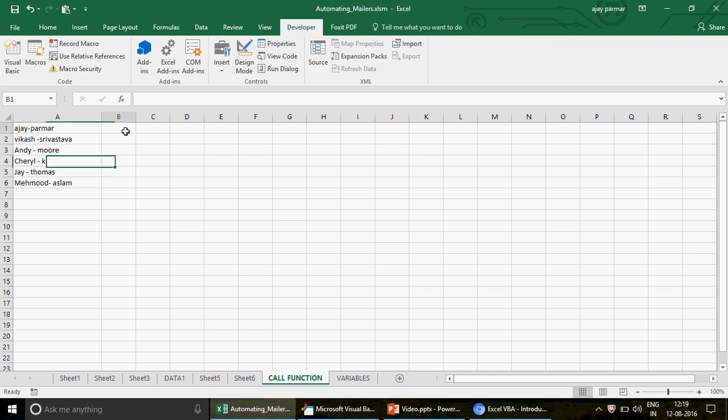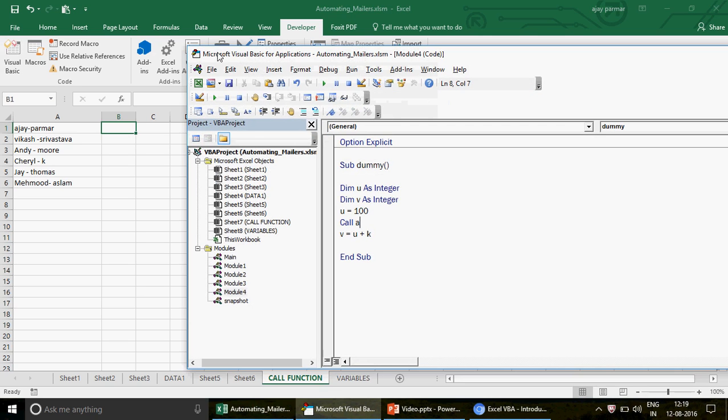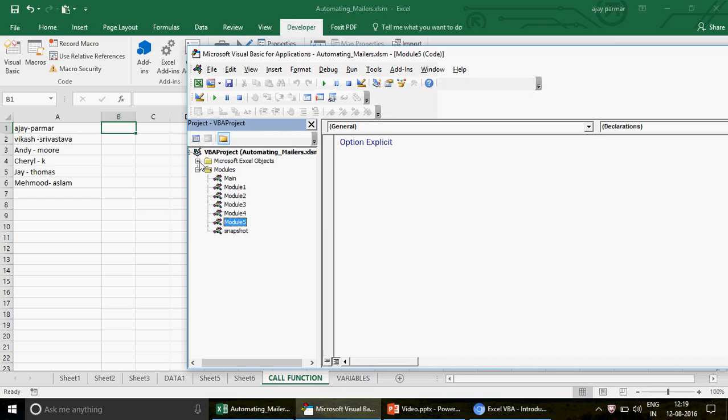Now, for example, to give you the understanding, I want to get all the first names like this. I want to get all these first names using, of course, a macro. Now there are a number of ways of doing it. You can simply use the Excel function, you can make a macro, you can also write a function. There are inbuilt functions as well, but I want to give you the understanding of how we can call the function from the macro, so we will understand it in this way. I'm not going to discuss anything else. There are different ways of doing this kind of exercise.